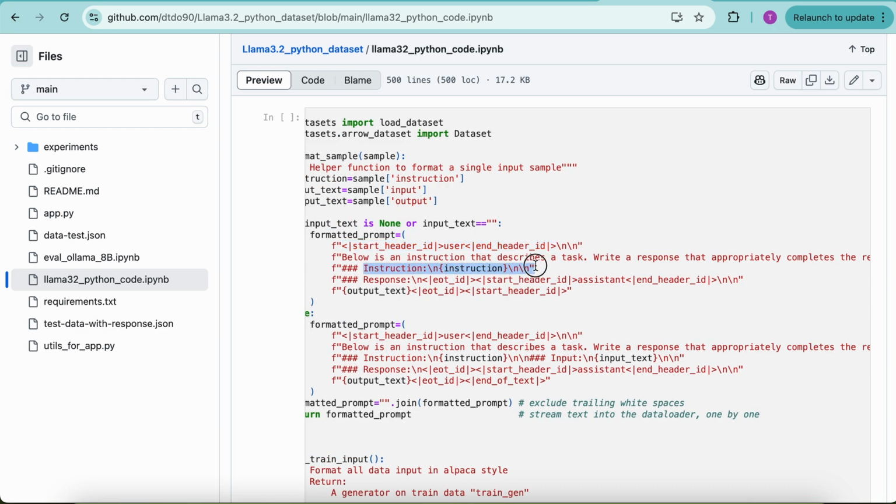We start with instructions, and this is the instruction, and we have response, and we end this request from the user with this token EOT ID, which is the short form for end of turn. So this is to tell the model that this is the end of turn for the user input.